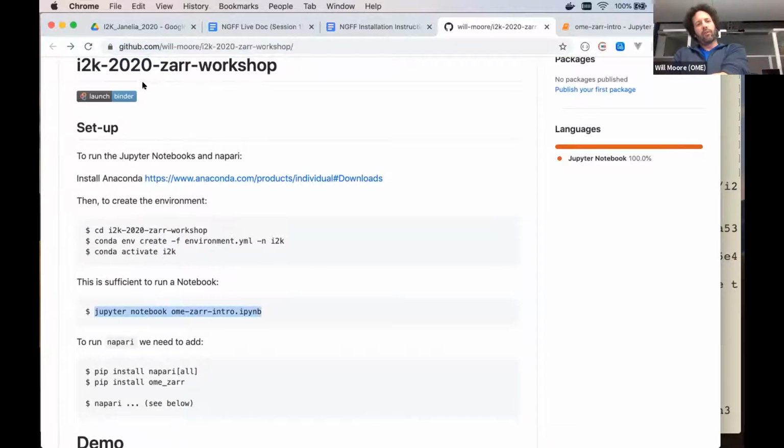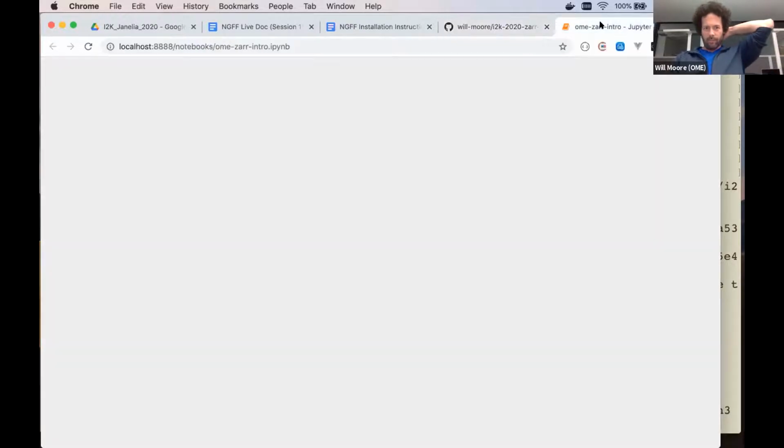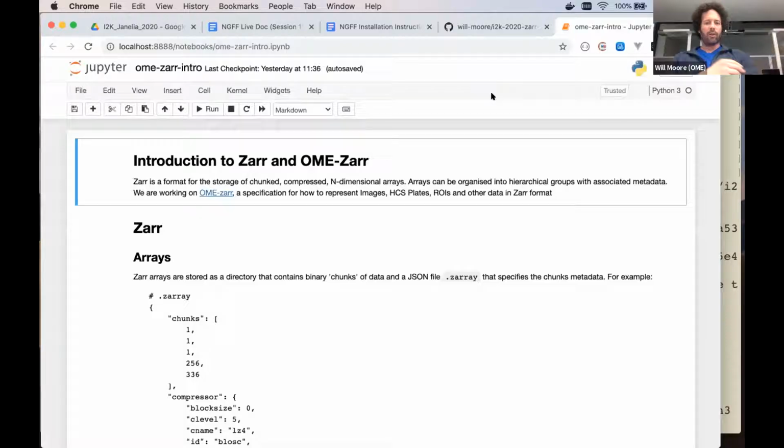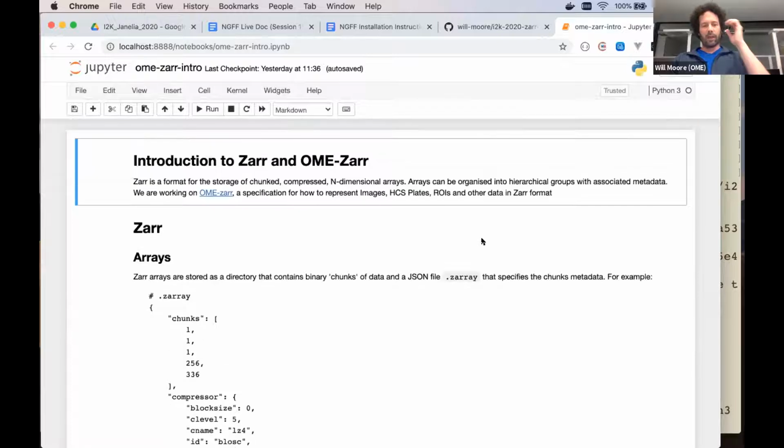Or if you want to follow through without installing anything, you can click on this binder link at the top here. It should start a Jupyter notebook for you, and then you want to click on the OME-ZARR intro notebook. I've already started this up, and you can follow through here. You only need to run this yourself if you want to actually play with these code samples.